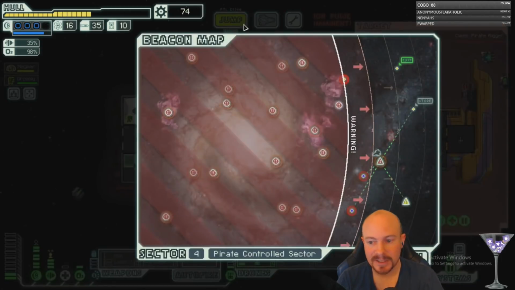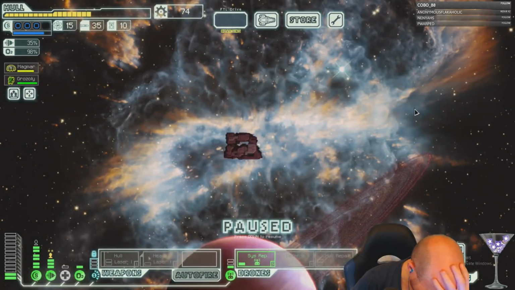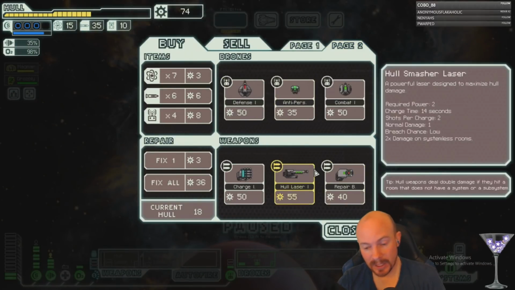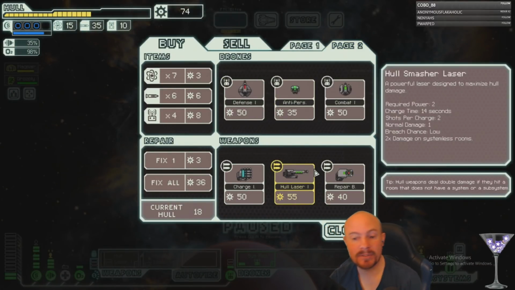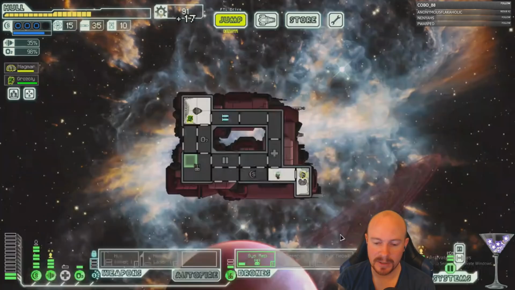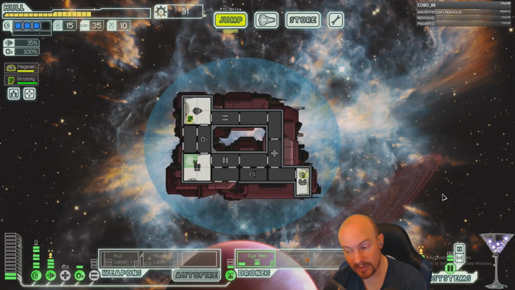Oh my... This is so dumb. Oh, I hate this game. Hate this game. Really? Another hole laser. That is my option for a weapon. Jesus Christ, game. This could not be any worse right now. If I get hacking, I have 10 drone parts.